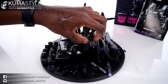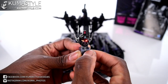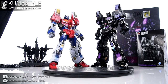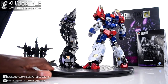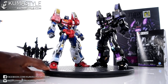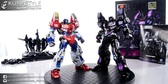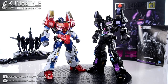I almost forgot — there's the alternate head, and it does have a light-up gimmick. He has light-up gimmicks all throughout his body and we'll go over that too. Before we get going, here's a comparison to the original — I like the colors on both of them. The original is on the left, and the Black Star Saber we're reviewing is on the right. I think both of them kick a lot of butt.